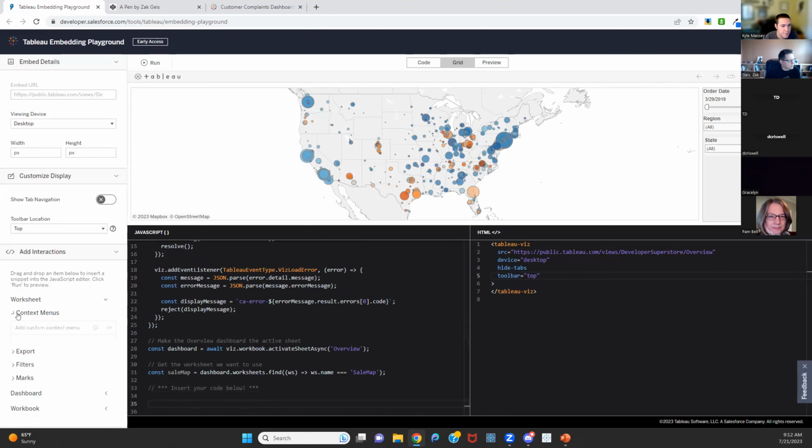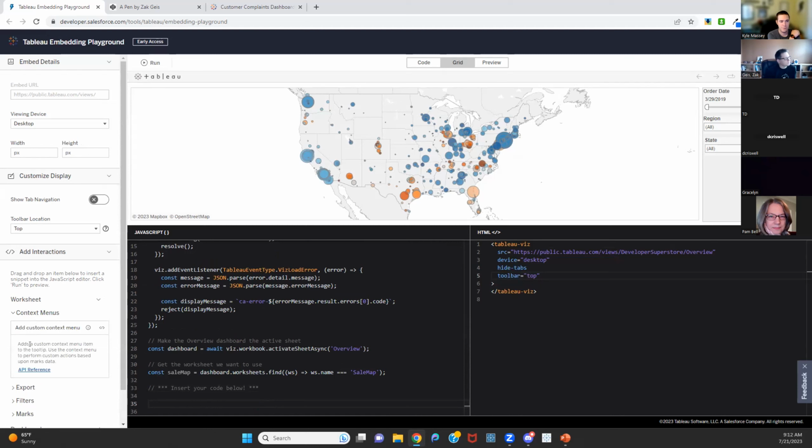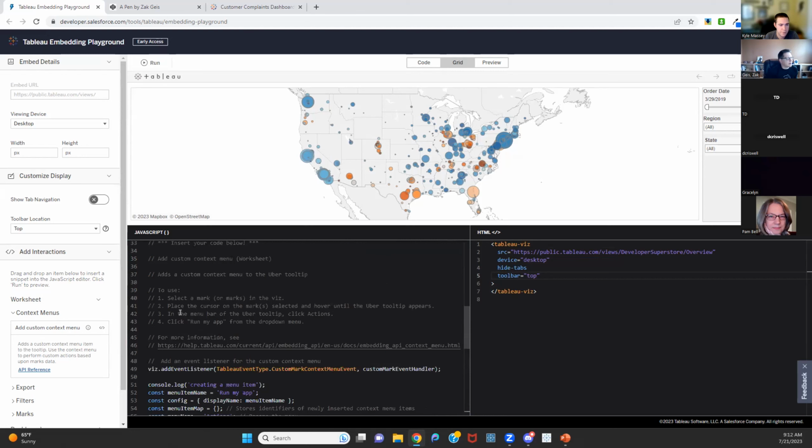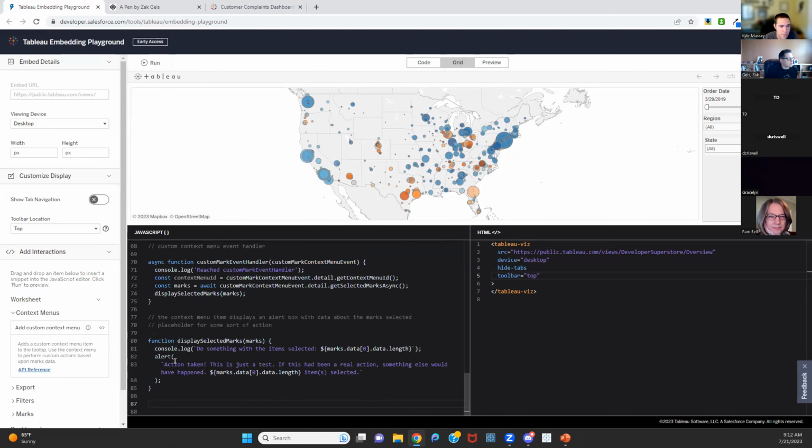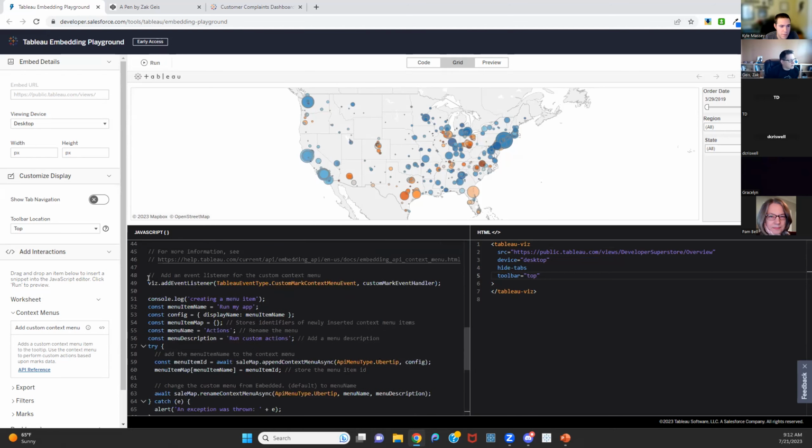For example, they have some example code here for a context menu: add a custom context menu item to the tooltip, to perform custom actions based upon marks data. What I can do is take this little object and drag it over here to my code, and then you'll see it pop up with the explainer inside of the comments on what's happening, and the code itself. So it's nothing crazy.